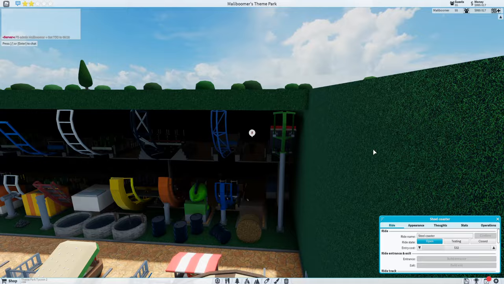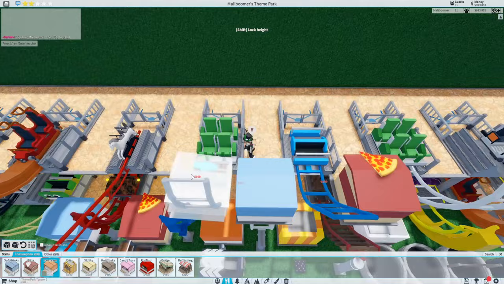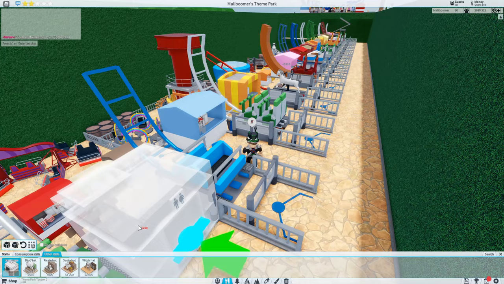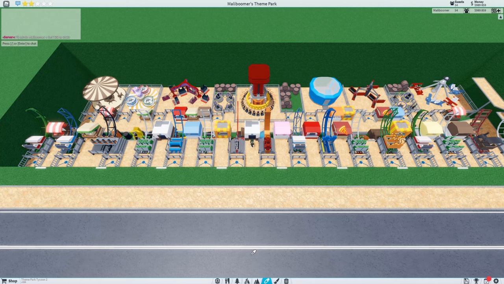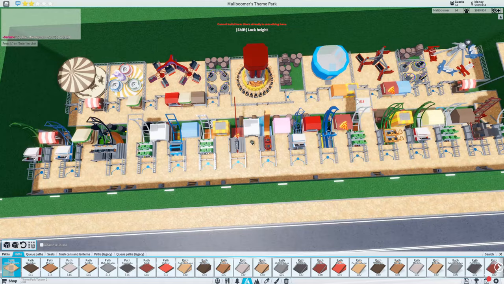Okay, so we're gonna put food stalls right in the middle of here, all along here. So there we go, we have food stalls all up here. Actually, I'm gonna replace two of these with restrooms because I didn't put restrooms. Make sure you put those. Now we're gonna need seats and then some trash cans. Okay, so now what I want you to do, delete a few of these. And the ones that you did delete, put a pathway up like this. I'd say about 3 blocks in front.